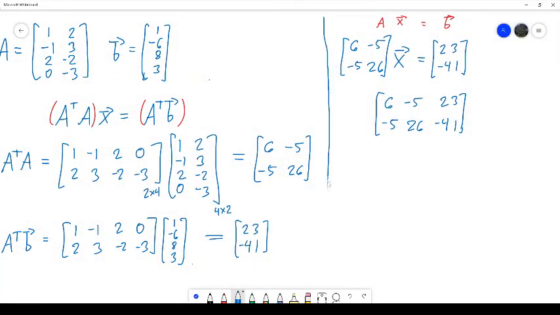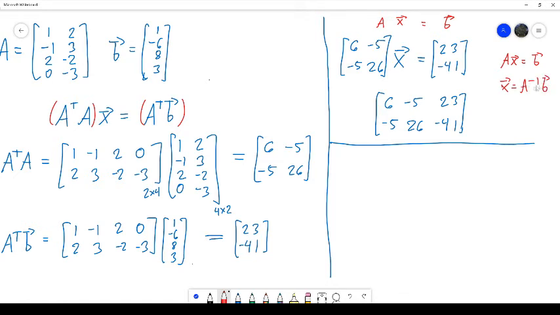I'm going to use another method we could use, which is if I want to solve the equation Ax equals b, we can use the inverse. If I multiply both sides of this by the inverse of A, we end up with x is A inverse b. So if I want to find x, if I can take the inverse of A, then I can just do A inverse times b. And since A is only a 2 by 2 matrix, the inverse shouldn't be too bad. So let's do that.